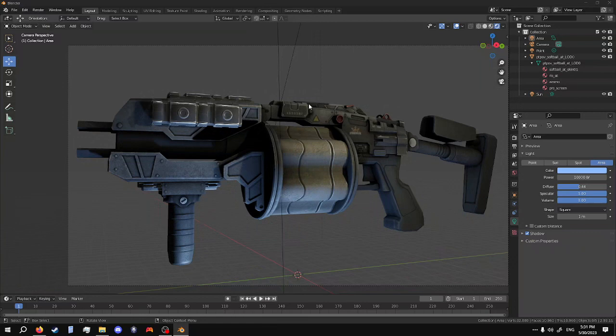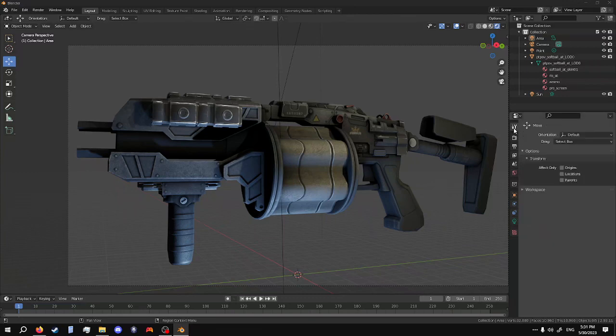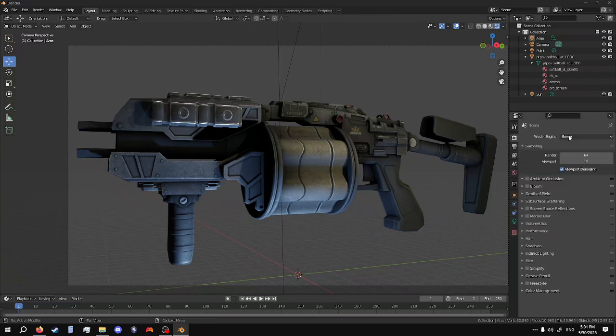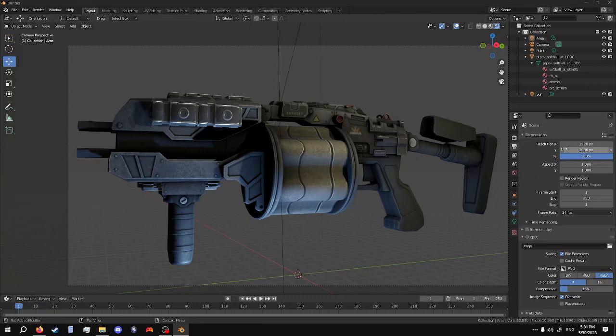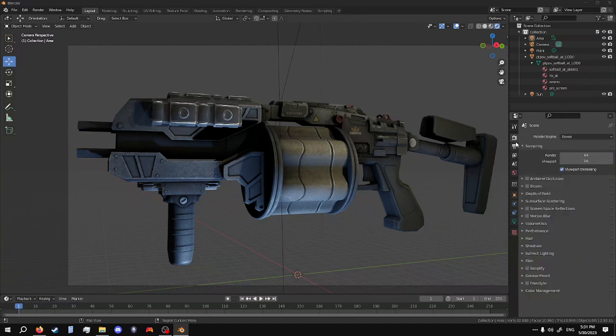And now it's time to render. Before we render, there's two things you need to know. First is rendering engines. Whoops, wrong one. Rendering engines. And then your rendering output. Before we do rendering engines, we'll go to the scene. And so, you've got your resolution. I'd recommend setting that to something relatively high. You'll notice it being weird immediately. So just mess with that before you do anything.